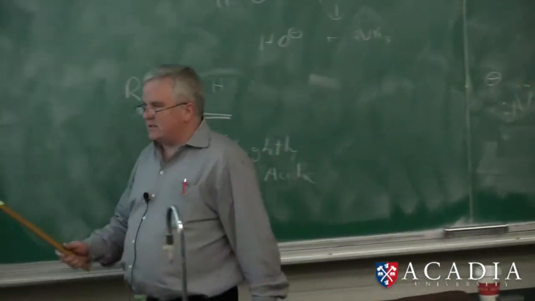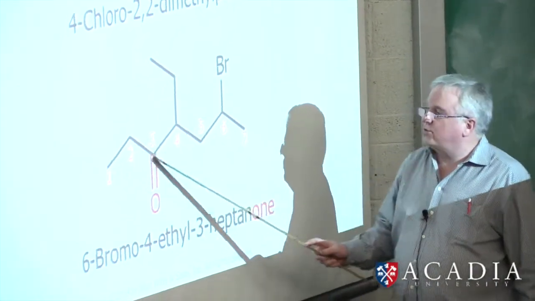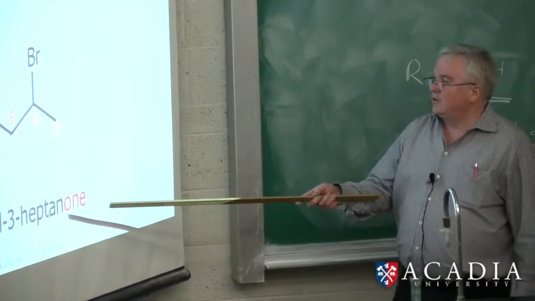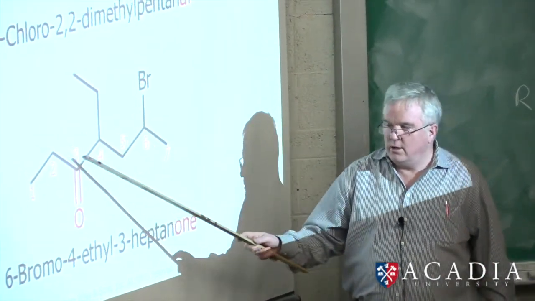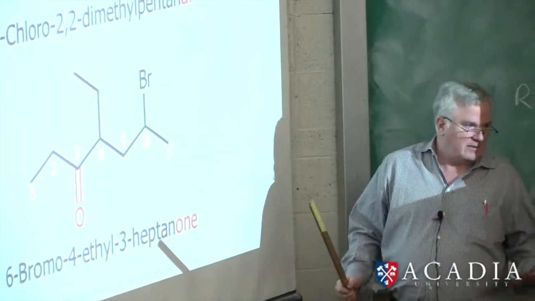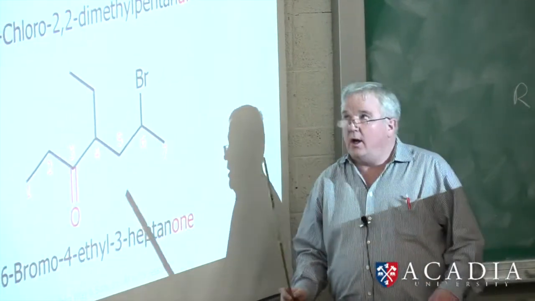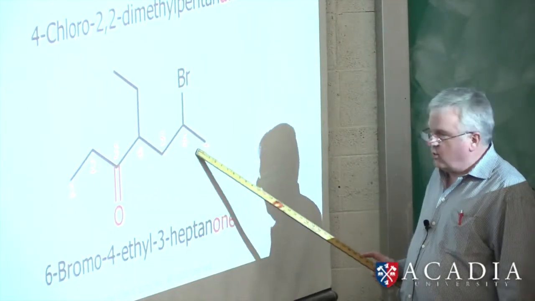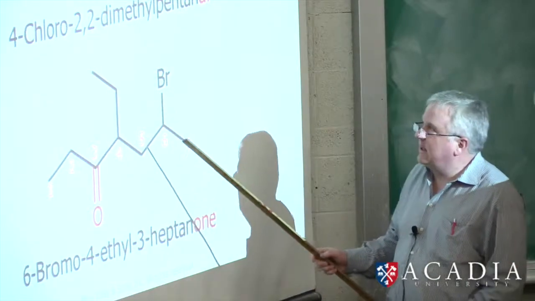number it can. For instance, in this particular compound, which is a ketone, we start 1, 2, 3, 4, 5, 6, 7. This is 6-bromo-4-ethyl-3-heptanone. We could have started numbering from here, but then as we're naming it as a ketone, we always try to get the number as small as possible. That's why this is not carbon number 1 if we name it as a ketone. And it's a heptanone because there are 7 carbons. We could also call this thing an ethyl 1,2,3,4 butyl ketone. That's another way of naming them.